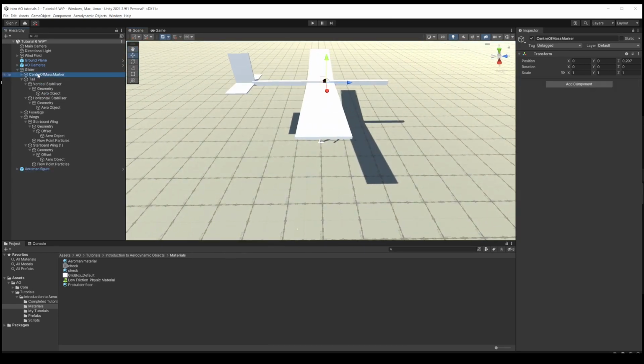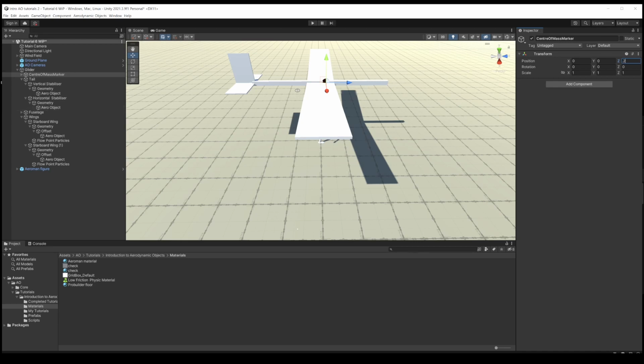Let's check where we put the center of gravity. Let's just tidy that up a little bit. Let's just call that 0.2. So that's 20 centimeters ahead of the middle of the wing. So that's 30 centimeters ahead of the leading edge. And that's about the right place for a well-balanced aircraft. Somewhere between a quarter of the way back and half the way back is a good place for the center of gravity. But one of the things you have to do is move the center of gravity around to get the kind of level of stability that you want, and we'll have a go at doing that in a minute.